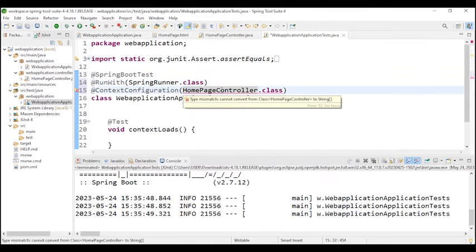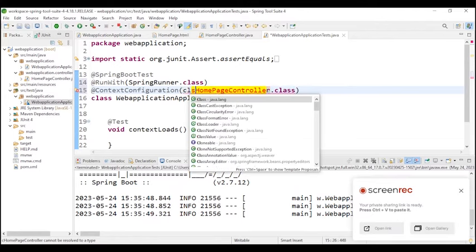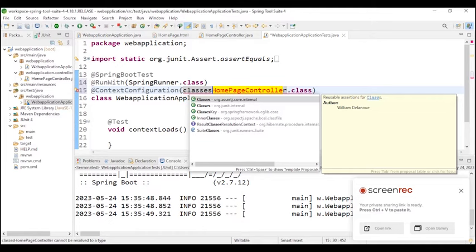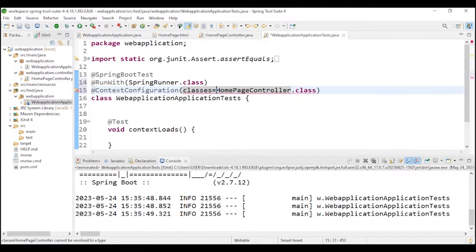So we will import this HomePageController, but we also need to write classes equal to this.